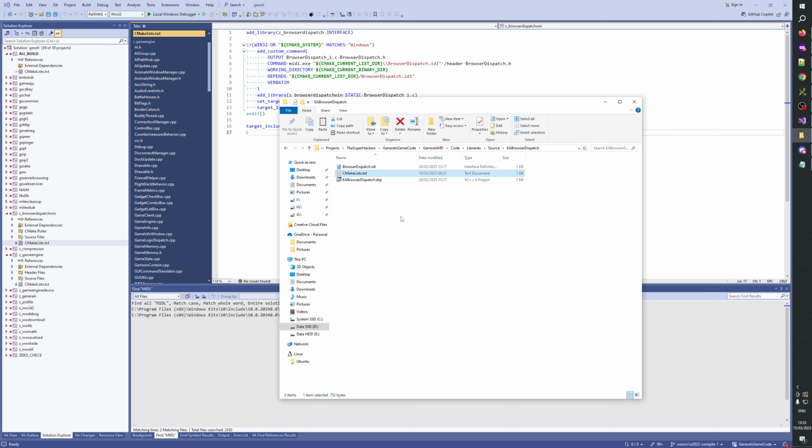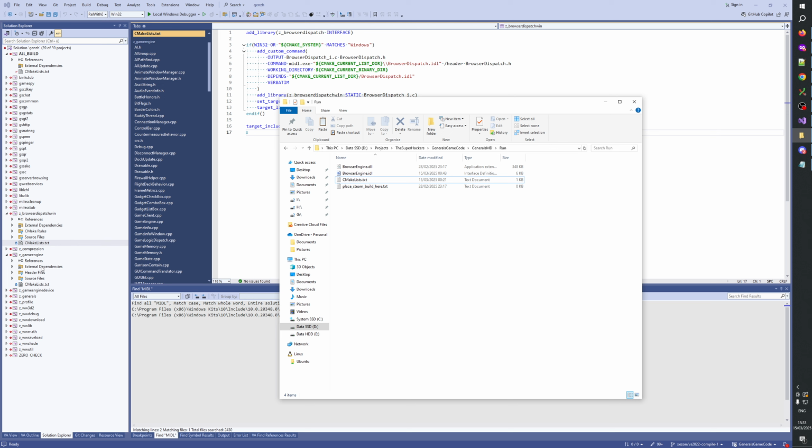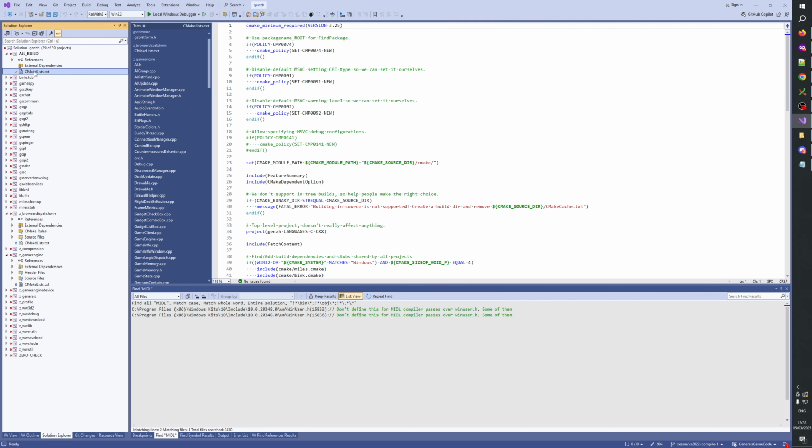So does this mean we simply take a copy of this and move it to run here, put the CMake txt here, and then we go to this one.